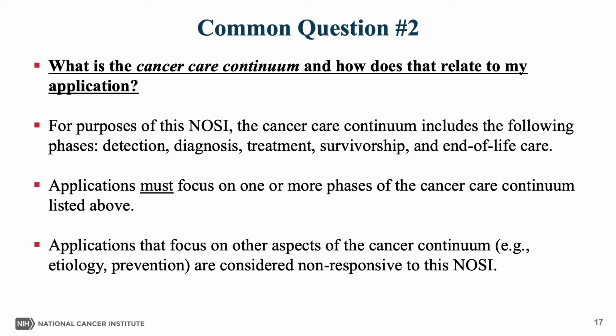We're also looking at the processes that occur in between each one of these demarcations, and you may, of course, include one or more if this is part of your study design. However, applications must focus on one or more phases of the cancer care continuum that I've just mentioned. And applications that focus on other aspects of the cancer care continuum, such as etiology, prevention, and I would add a question that we've just received, such as policies and policy mandates, would not be considered responsive because they're not really part of the cancer care continuum.